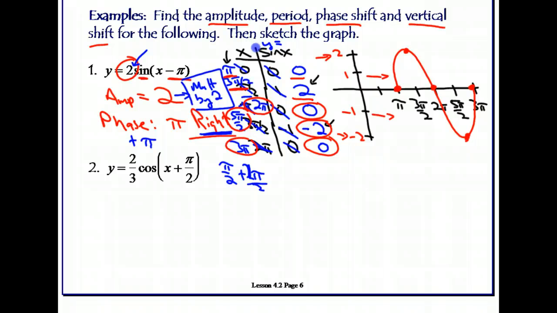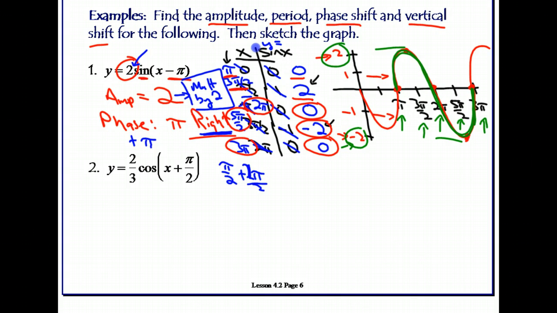You know these continue indefinitely, so you can easily continue your graph in both directions. But the main part I'm looking for is a labeled graph with my x-axis labeled. I want the y-axis labeled. And I'm looking for that kind of key part. What happened to my sine graph? It got shifted to the right pi, and now it goes up to 2 and down to negative 2. So that part in the green is the main part of what we're looking for on these problems.